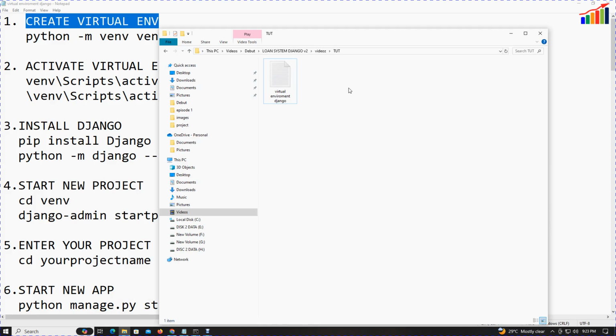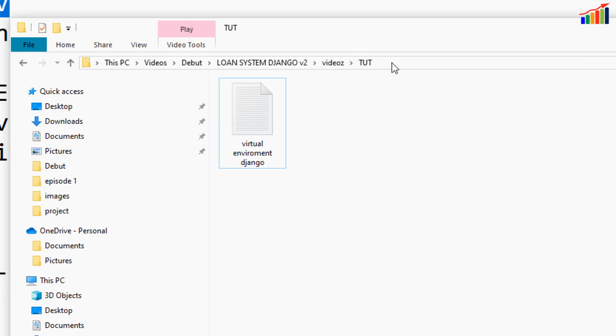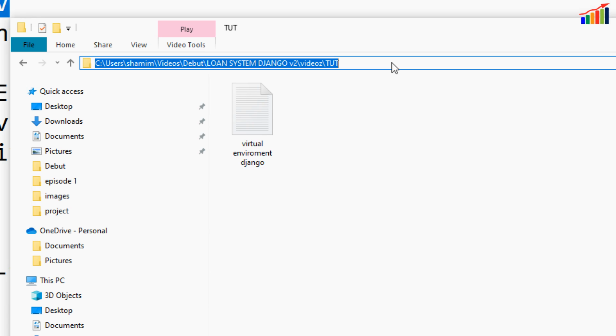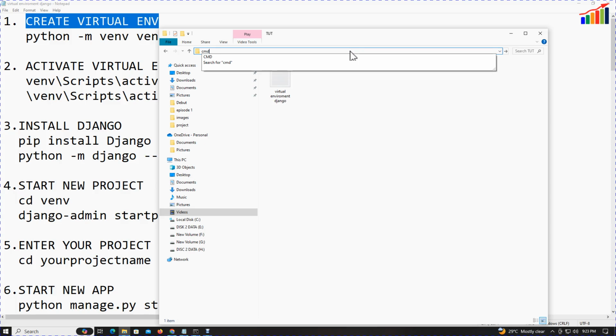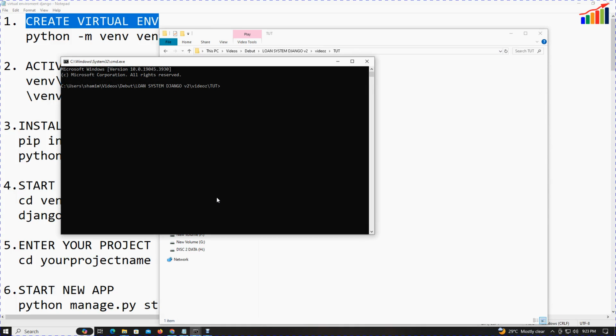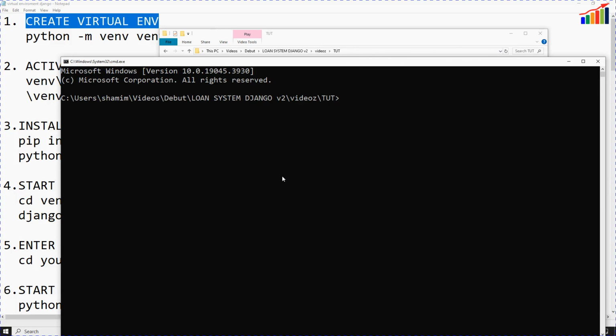Okay, by then njoo kwenye directory address bar and highlight, then delete kile kilichopo, then write cmd. Okay, so cmd is command prompt. Okay, then click enter. So command prompt ni hii hapa ishakuwa opened.